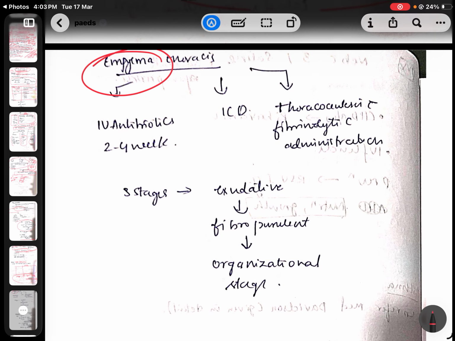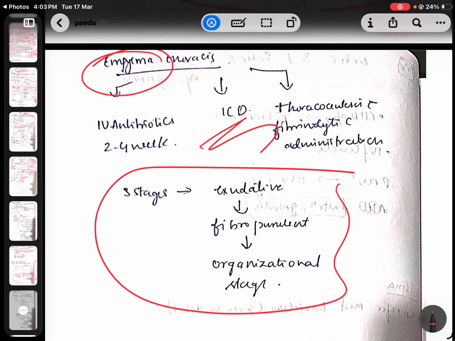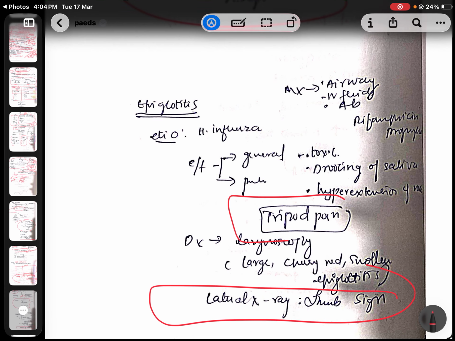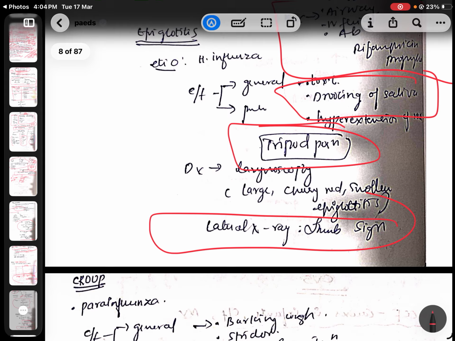So what do you do? Obviously you have to drain it because it's pus. Then you have to give antibiotics to clear that. Then if it's not clearing, you have to do fibrinolysis, or decortication, and remove that. These are the 3 stages. Okay. Then again, the upper respiratory tract infections, for example, croup, epiglottitis, or something which is a core pediatrics part, which is not usually seen in medicine, or ENT for that matter. I know you would have studied it under ENT itself. So these are some general things which you need to mention. I'm just underlining some important things which you need to present, so that by seeing this, they give you marks.